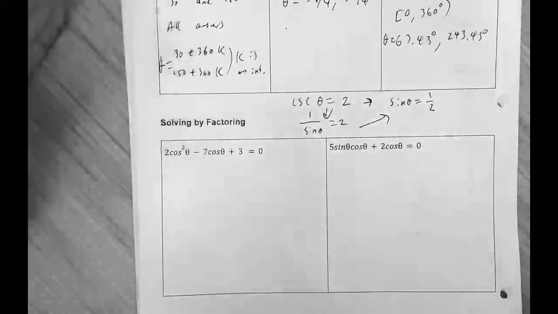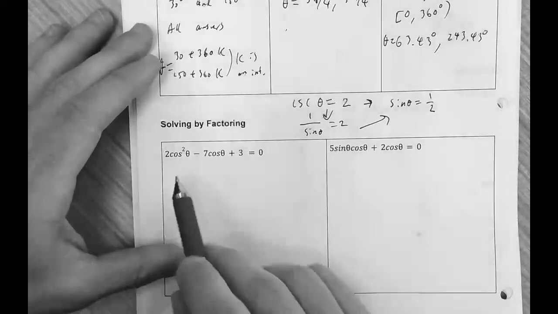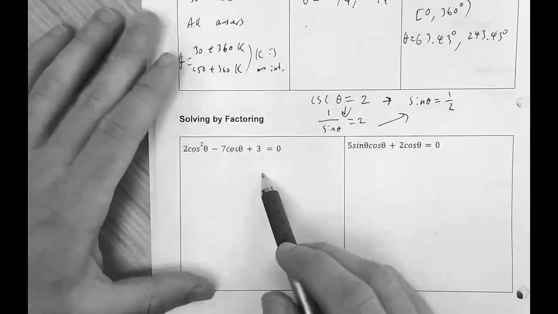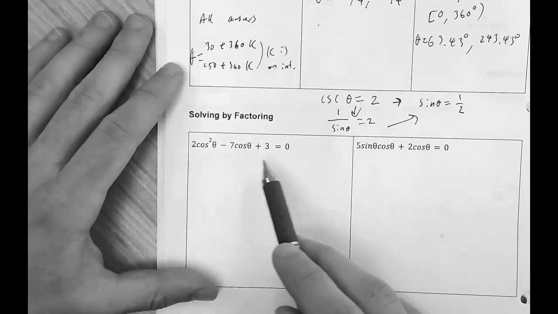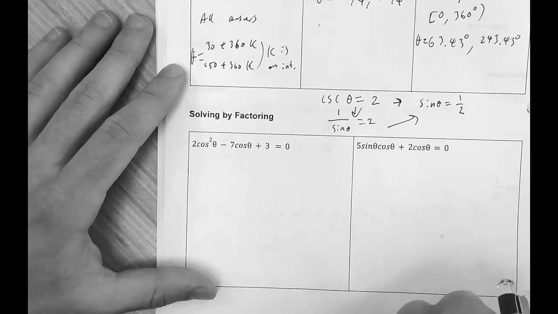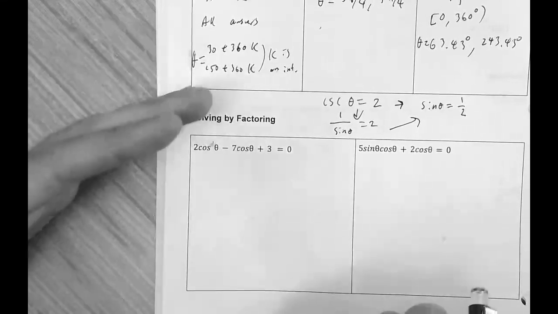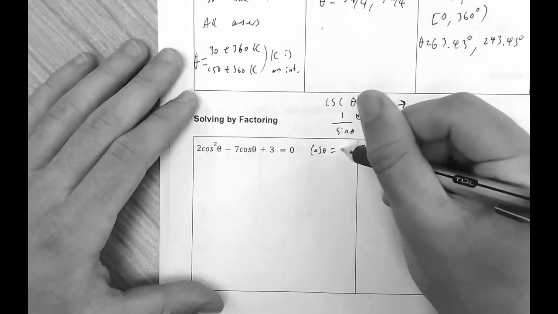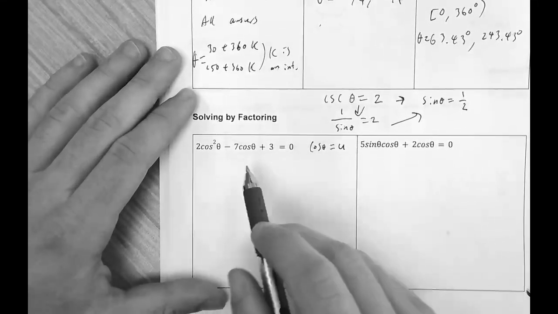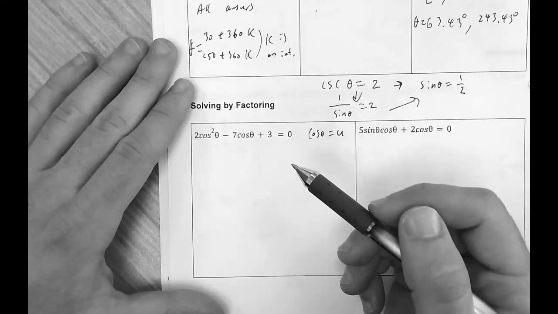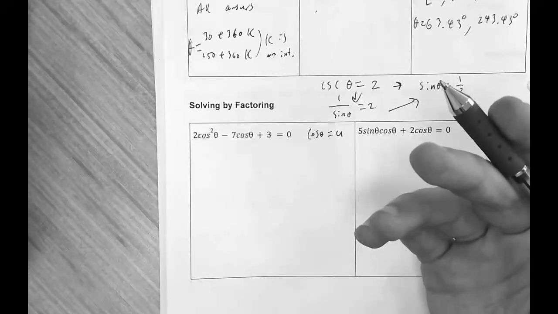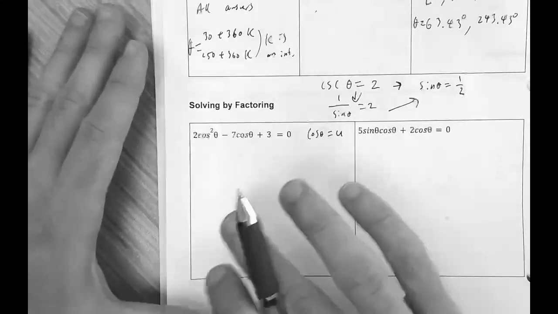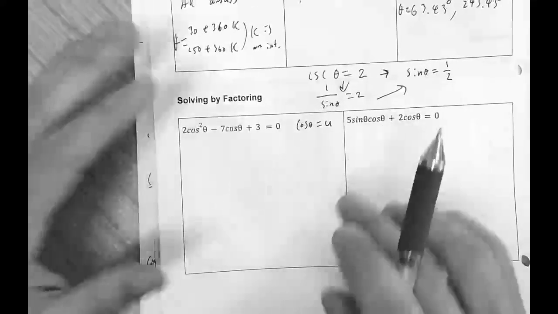Let's do something we haven't done before, which is solving by factoring. So let's look at this first one. Does this look kind of familiar to you? It should. This looks like a quadratic. Now, when you look on Delta, the way that Delta will solve these is they'll say, okay, let cosine theta equal u. And basically they'll sub a u in everywhere that there's a cosine, and then they'll sub it back in at the end. I don't think you need to do that. If that helps you, you can use that method, no problem with that. But I'm just going to do it without substitution. Okay.